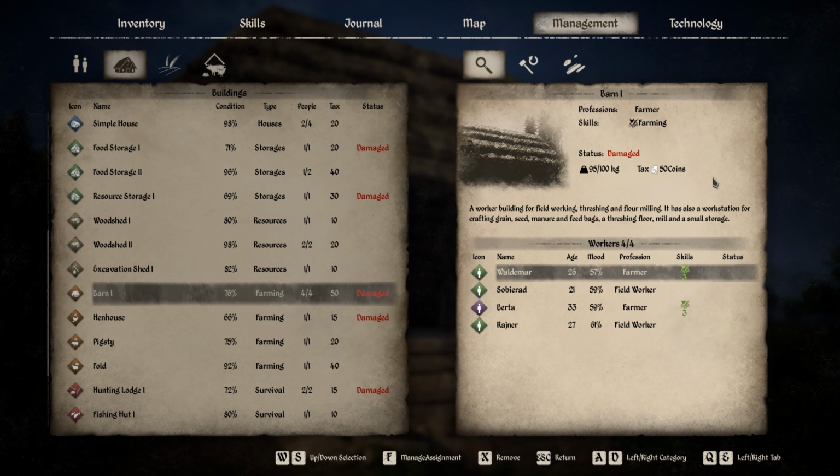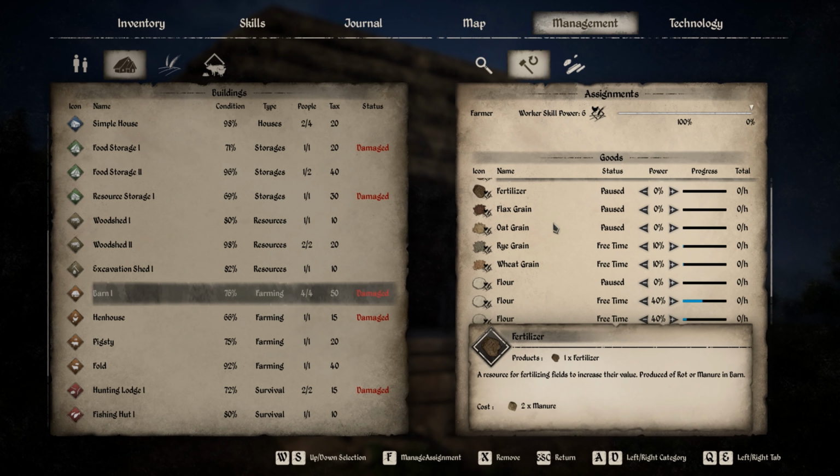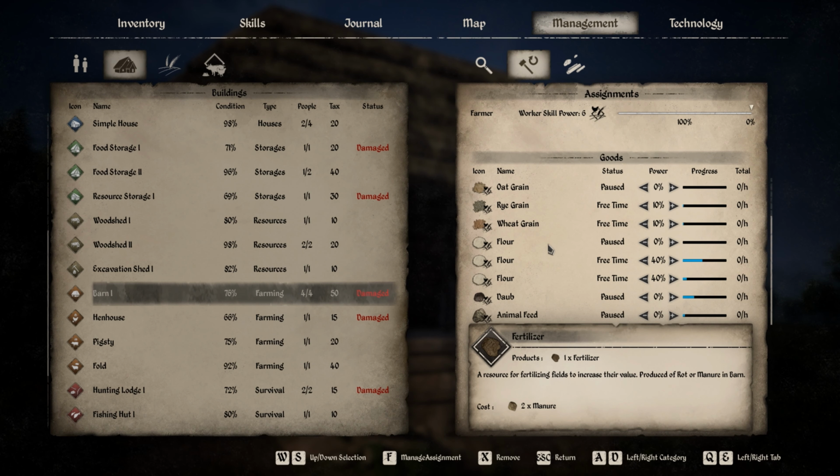In order for you to give work and instructions to your farmers, you need to go to this tab here in the management of your barn. In this tab, you can then dictate to them if you want them to produce fertilizer or to use a threshold with the flax grain, oat grain, rye grain, and wheat grain, or if you want them to produce flour from the kernel, or dough and animal feed with the third production equipment or crafting table inside the barn.